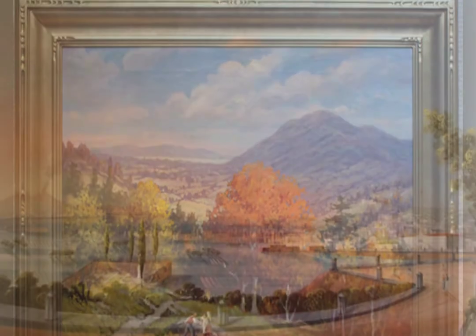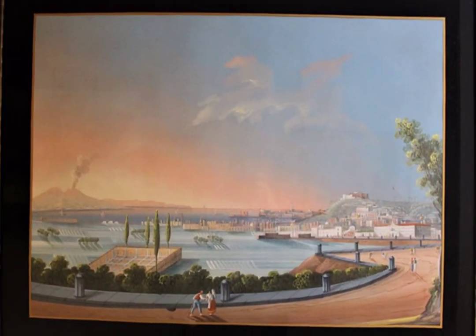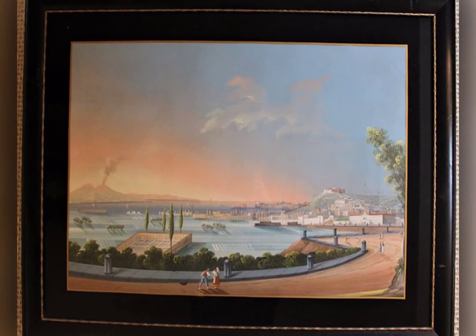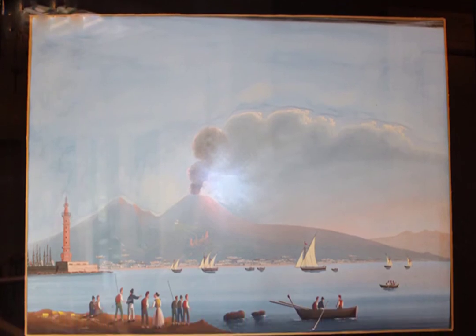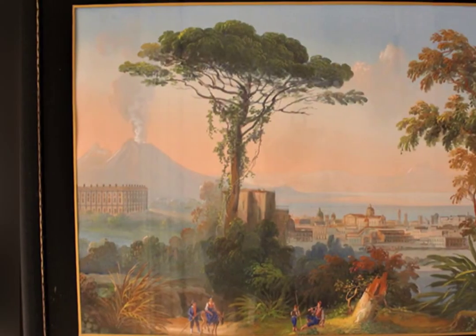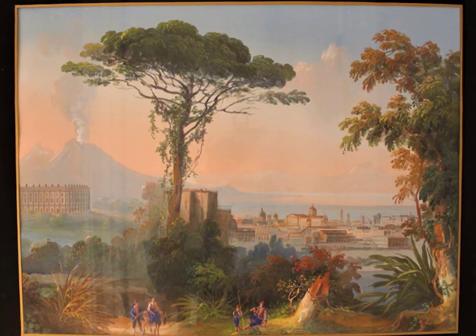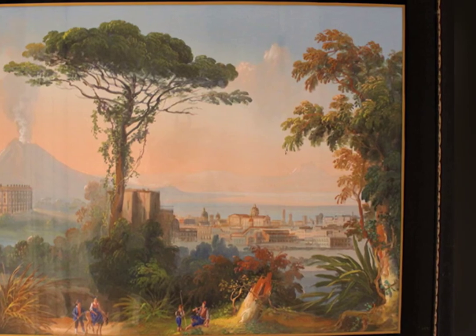Mixed in with the recent donations, there are also a few mystery pieces in the second floor hallways — prints and paintings that have long adorned these halls and may or may not have been owned by the Plants. These include three gouache paintings in the style of the 19th century Neapolitan School of Painters, each depicting the Bay of Naples with Mount Vesuvius erupting in the background. Based on the period and the style, it is likely these were owned by the Plants; however, without photos or other documentation, we can't say that with certainty.